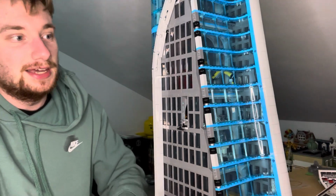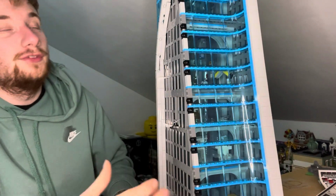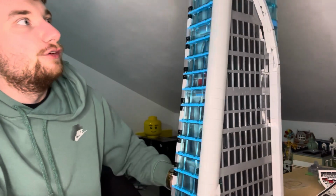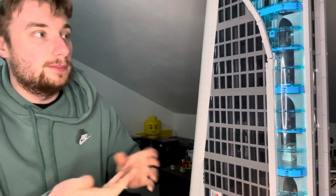We're not going to be building that today, but that's going to cover up very nicely, and it's going to be quite a lot of detail added to this set, and fully finishing off the 4 main sides of the main structure of this building, and I think it's looking absolutely incredible.